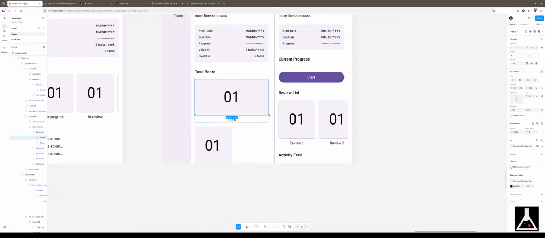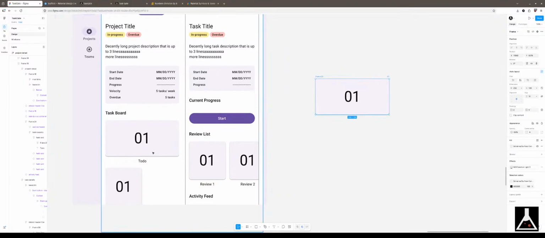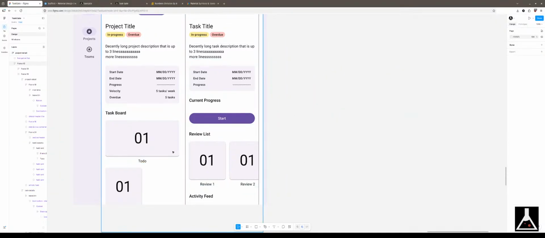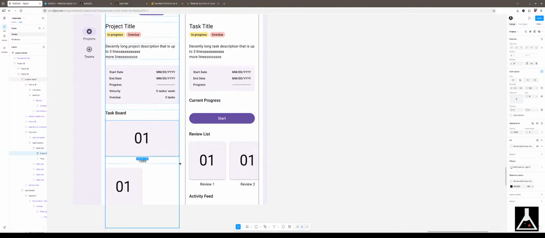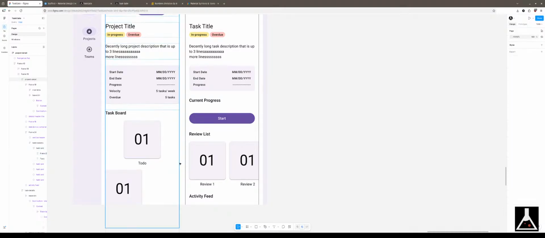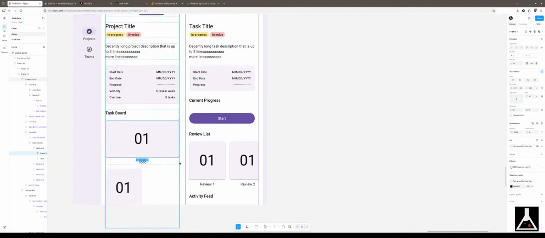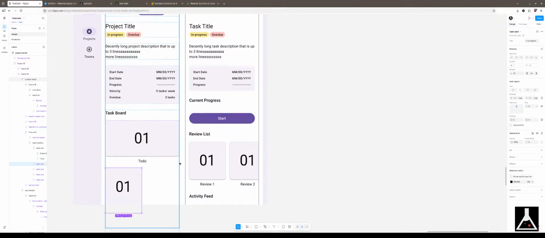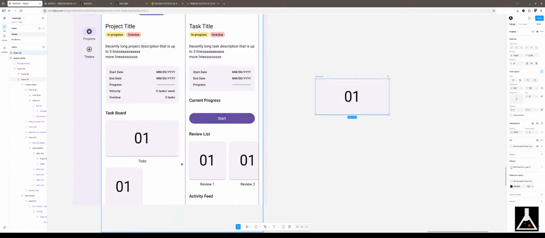Make it a component. Let's copy it first. Oh, wait. Actually, we didn't have to break the link. No, we have to do what we just did.